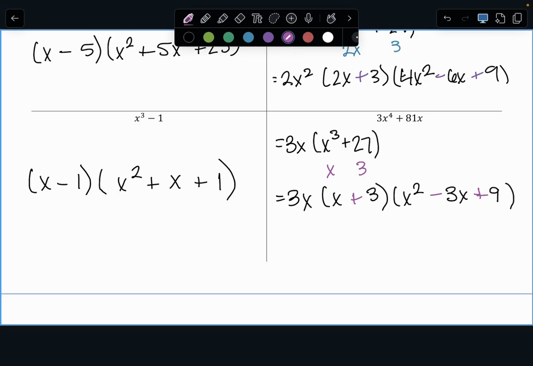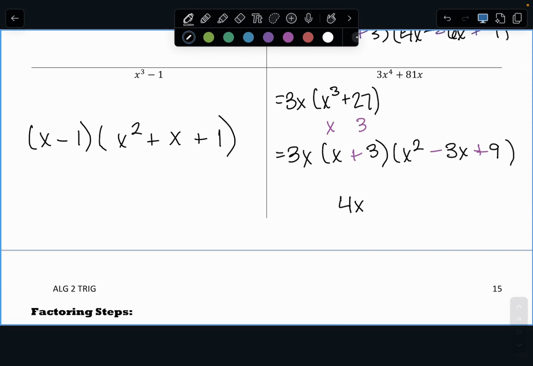There's one more example I want us to do because I didn't think it showed up in your homework tonight, but it does. So we're going to talk about it. What if we had something like 4x to the 6th minus, trying to think of a good number to pick, 64. X to the 6th minus 64. Get rid of the 4. X to the 6th minus 64. Okay.